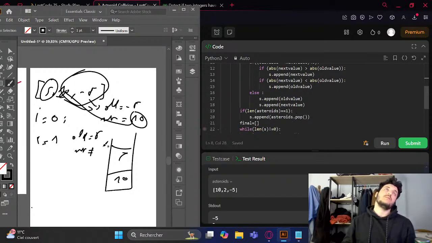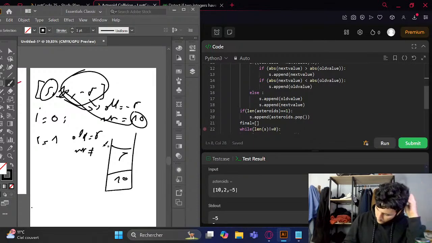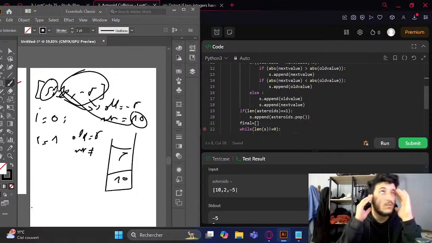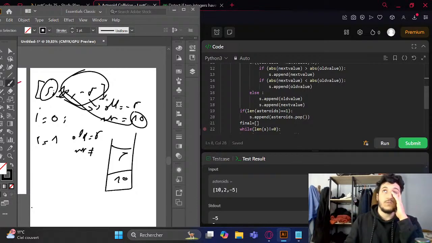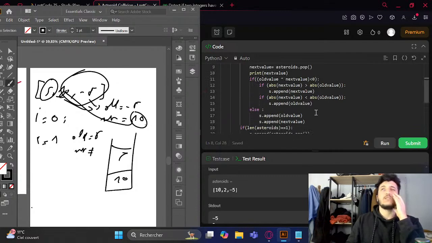So if there is another one, this is the next value.